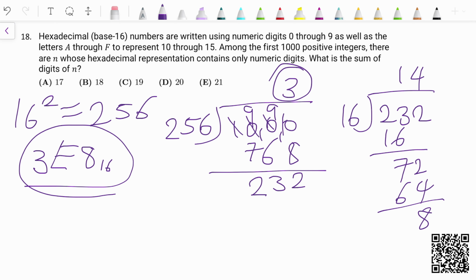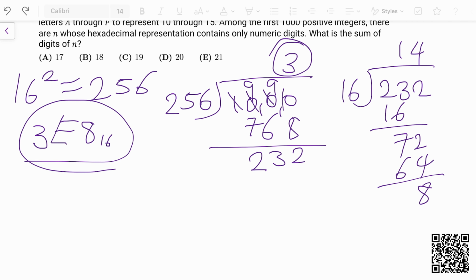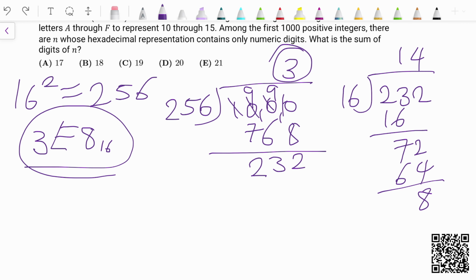And the reason why we're finding this is because it narrows our range down quite a bit. Basically, any number under this works, but we need to make sure that it also doesn't have any non-numeric digits in it. This means that we can't use any digits that are greater than 9, because 10, 11, 12, 13, 14, and 15 all include letters, and we're not allowed to use that. It has to be a 3-digit number, of course, because 1000 is already a 3-digit number in hexadecimal, so we can start concocting how many we can make.